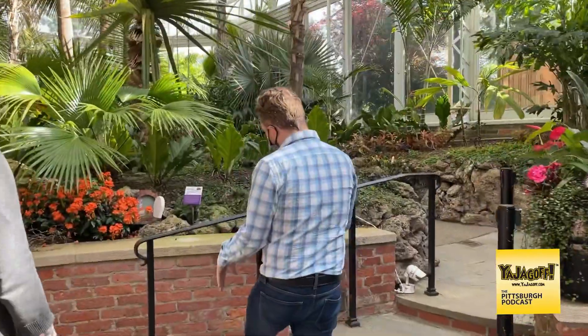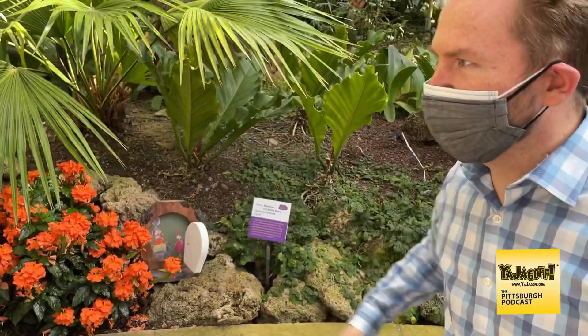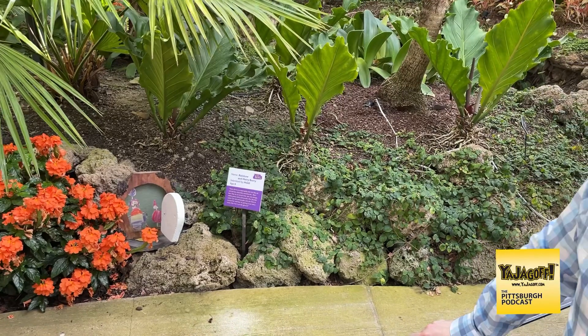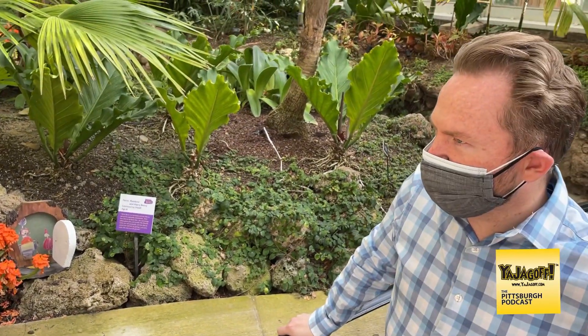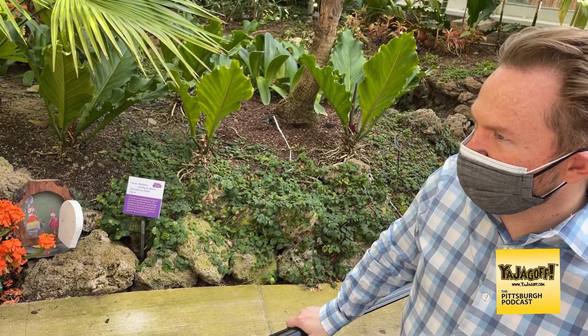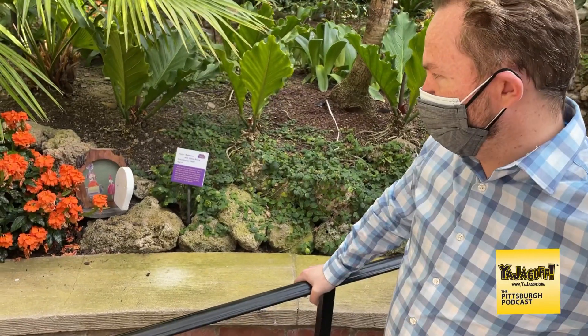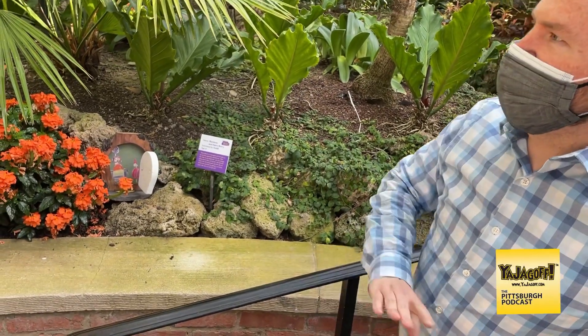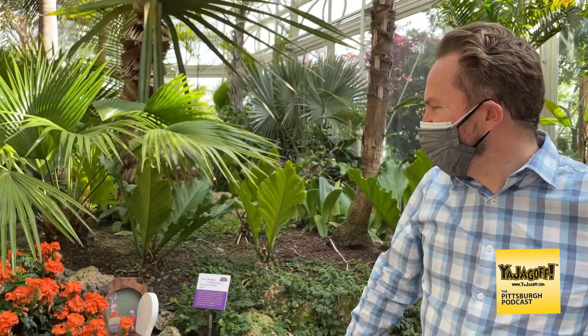Hidden throughout the show we have little doors, and inside those doors are little trolls made by local kids. We're taking submissions throughout the show — every month we're going to switch them out. There are 20 of them in the show, so by the end of the five-month run, a hundred kids will have been on display. There's also a website with even more, because we've gotten a wonderful outpouring of local kids sending in their troll designs.